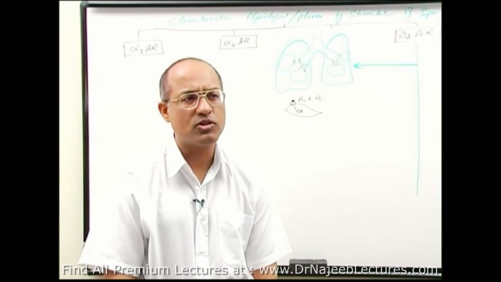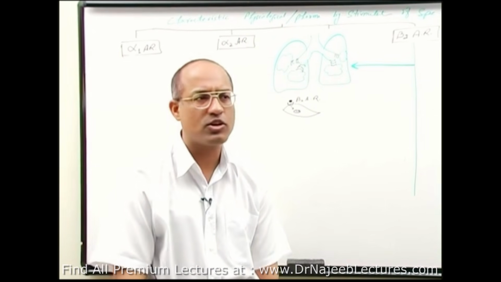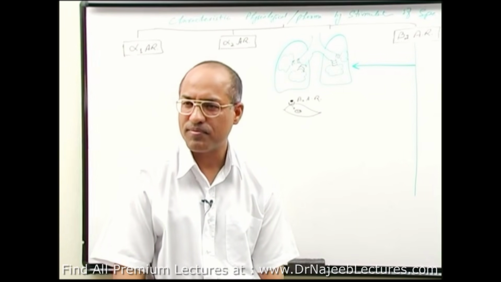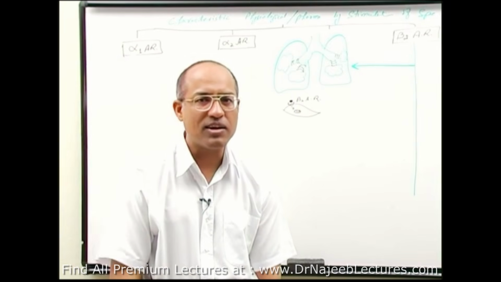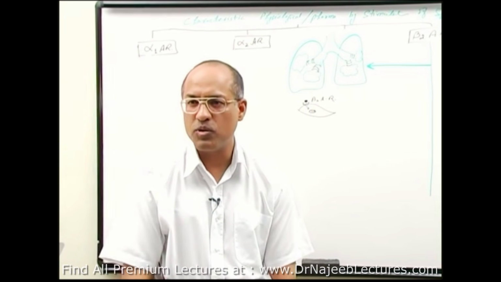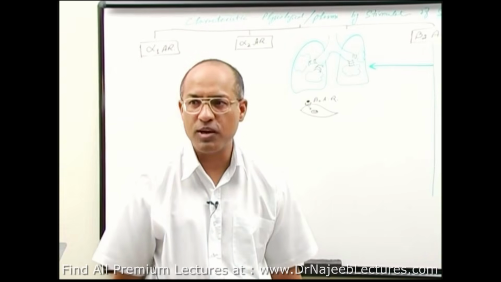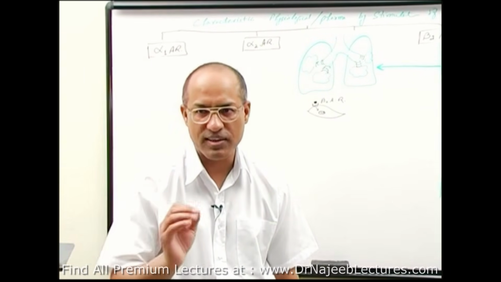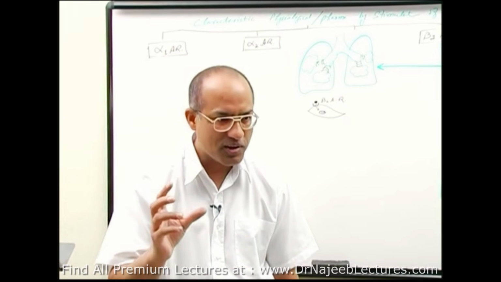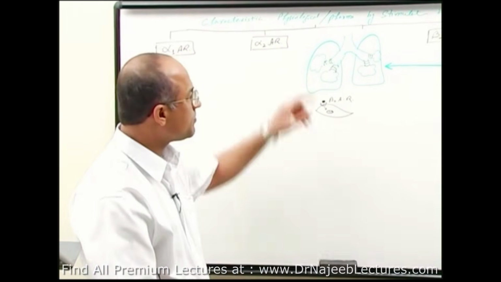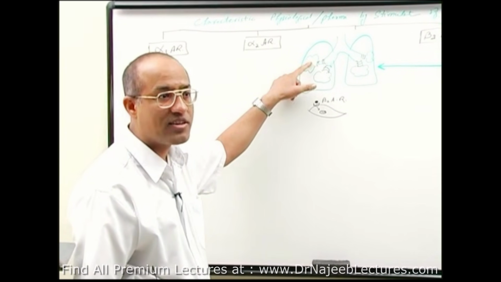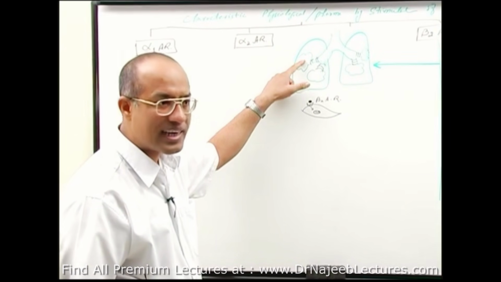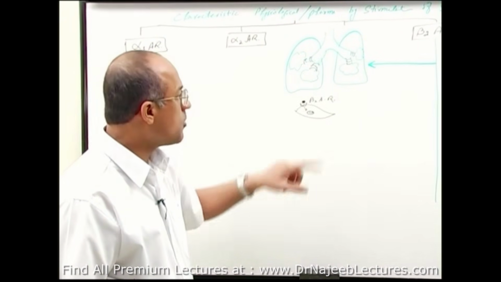Do you think in the bronchial tree or in the lungs there is any other action of beta 2 stimulation? I will be impressed again. Is there any other component of the lung where there are beta 2 receptors? Of course, there are beta 2 receptors present on bronchial smooth muscles, right? And whenever you stimulate them, there is beta 2 mediated bronchodilation. And the clinical point is that beta 2 stimulants are used as bronchodilators like terbutaline, albuterol. They are bronchodilators.